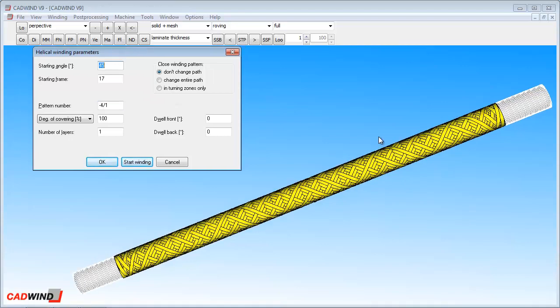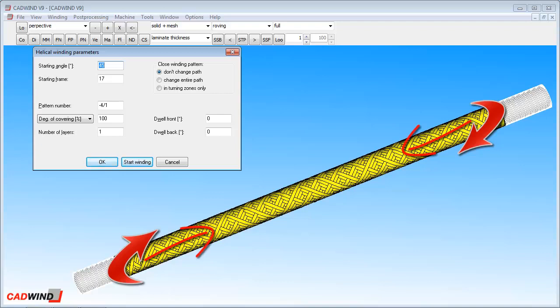The other issue I would like to talk about is fiber slip. You can imagine if CADWIND were to try and turn the fibers at the ends here too sharply, that they would slip in towards the middle when they were pulled tight under tension, as they usually are during filament winding. This messes up the winding and is generally something you want to avoid. However, with helical winding there is no guarantee that the fibers won't slip, as there's no calculation performed to check this. This is one of the reasons that non-geodesic winding was developed.